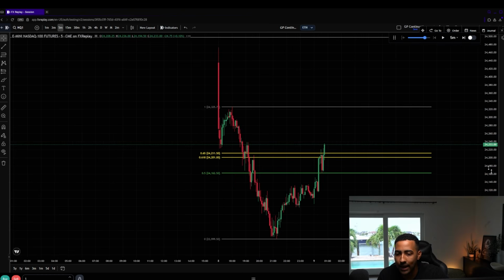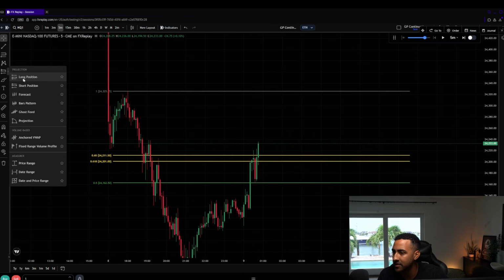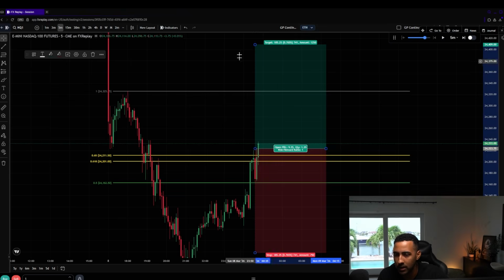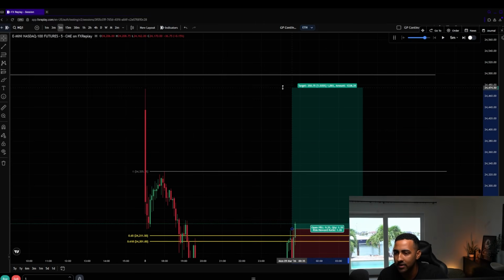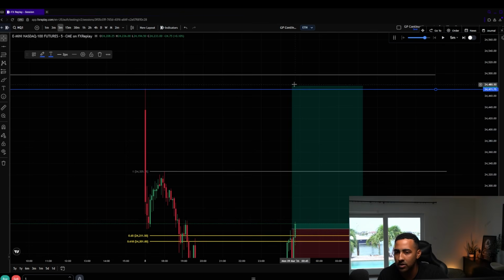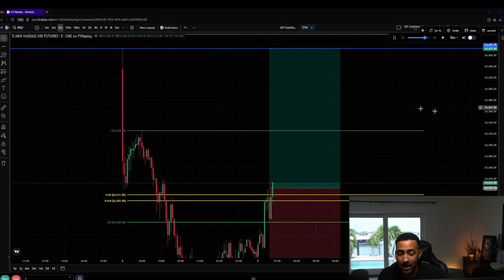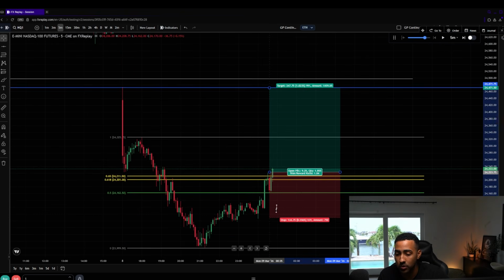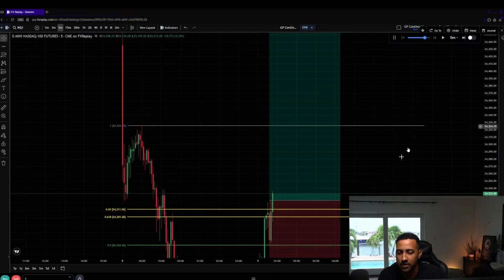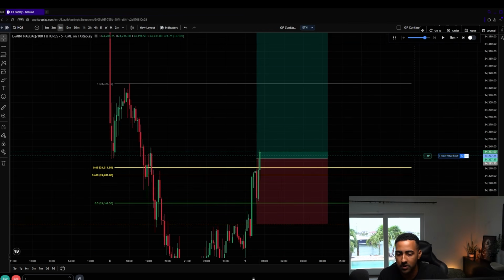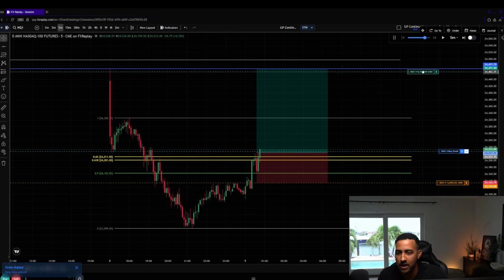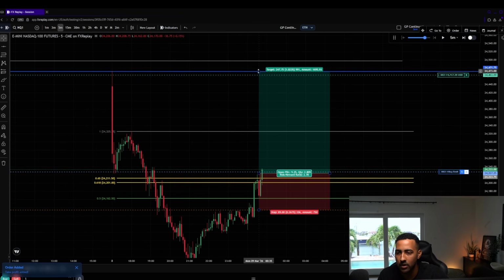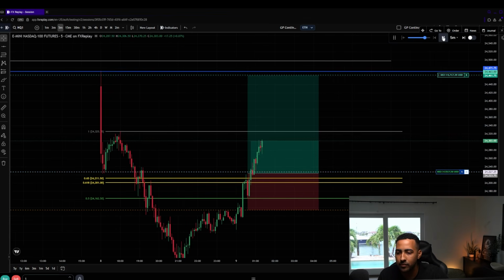We do, and good news, we see a perfect TFC off of this golden pocket as well, which I would like to target this high right here. This would be the best place to target for this because I know that we're going to try to flip there. That's actually 250 points anyway, so that's a huge position. We could enter right here with stops here and targets up to those highs, a little bit lower than the high, because a lot of times we like to flip at that area. Let's try this.